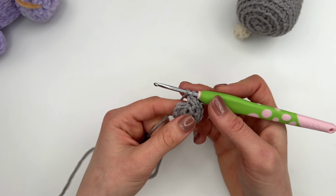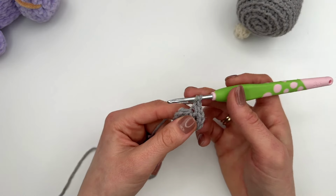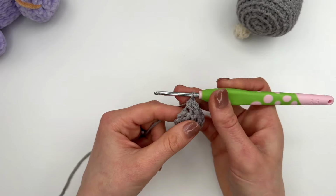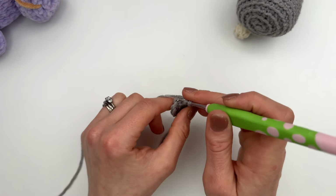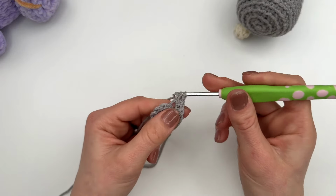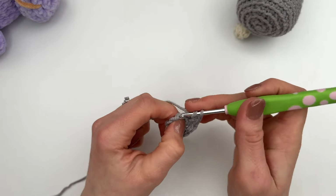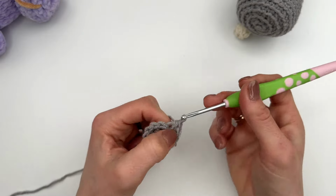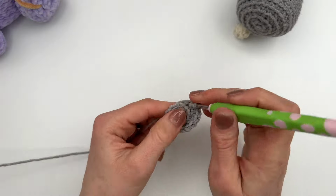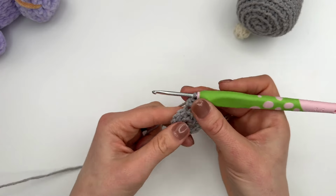And so our third round we're going to continue increasing, but these first few stitches we're going to do as half double crochet as opposed to single crochet here. So in this first one we're going to do 1 half double crochet, and in the next stitch we're going to do 2 half double crochet. We're just going to repeat that again, 1 half double crochet in the next and 2 half double crochet in the next. So that gives us 6 stitches so far.